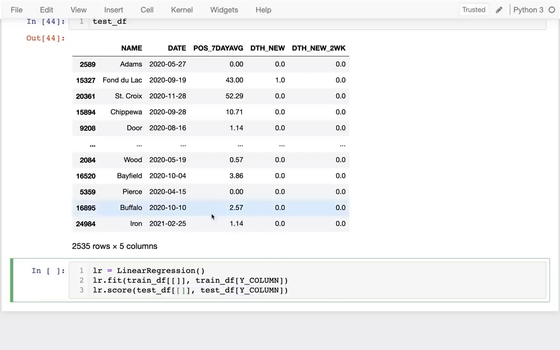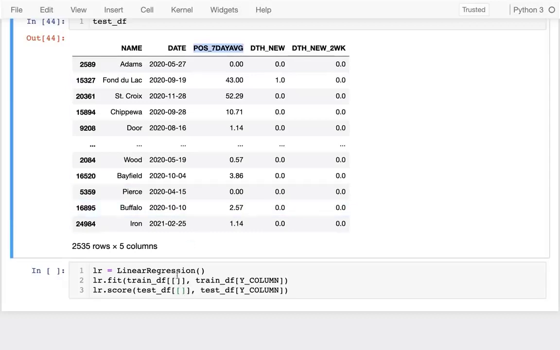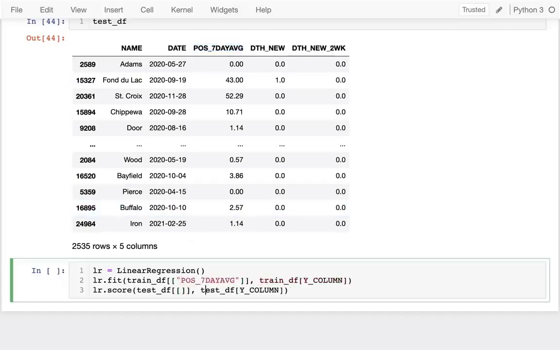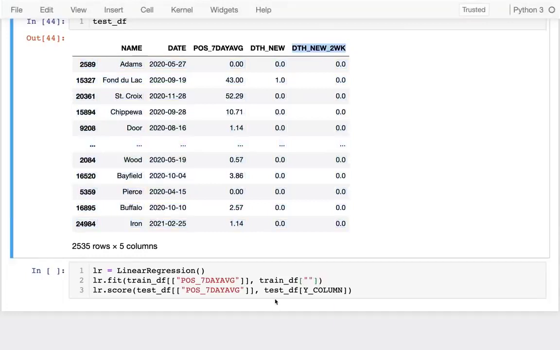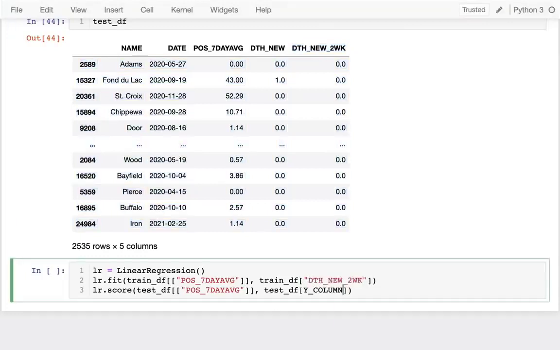What was I doing last time? I was looking at this positive 7-day average, so I'm going to pass that in, and the same thing here. And then over here, I can look at the thing that I'm trying to predict, my Y, which was this thing. I'm going to pass that in, and then the same here.